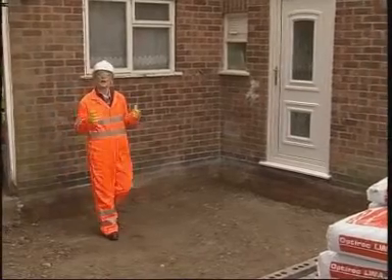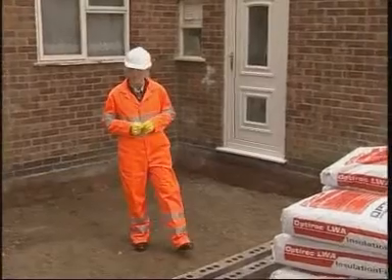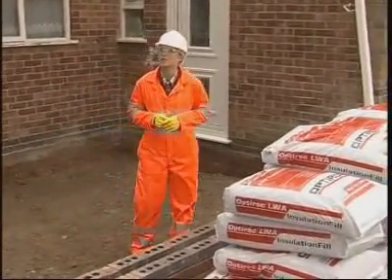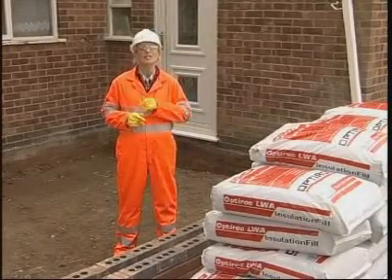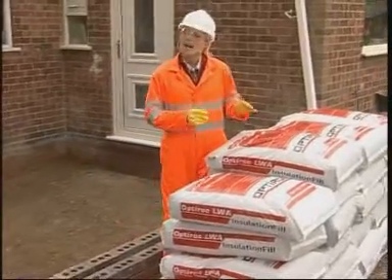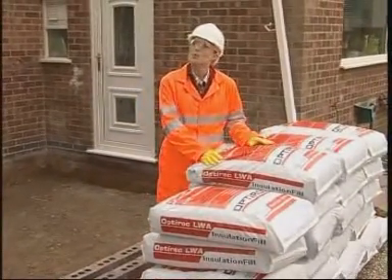The task is to prepare a normal extension for foundations and floor insulation. There are two of them and only one of me, but they have to do it the traditional way, using stone, sand, hard core and secondary insulation. Whereas I'm going to do it the easy way, with OptiRock.